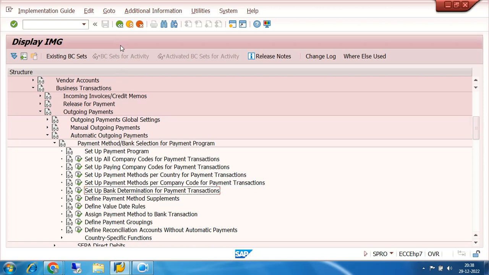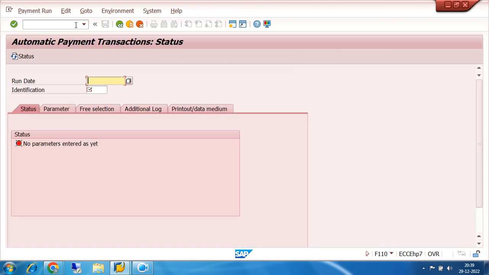If somebody has already created the house bank, then that is not required, but these 5 customizations are a must for setting up your automatic payment program. This can be done through the transaction code F110. I am just going to that directly. Actually, this is the screen for payment run, the automatic payment run.